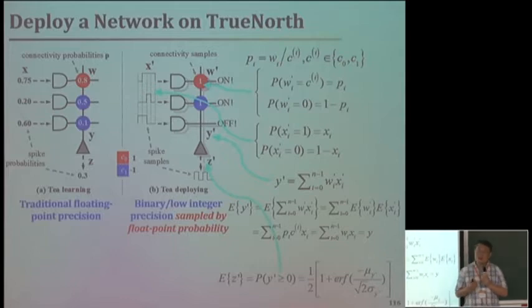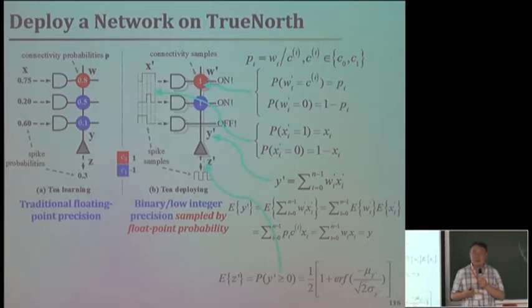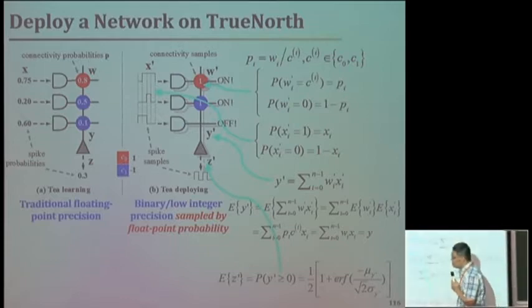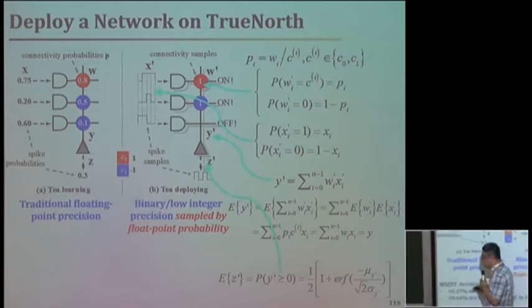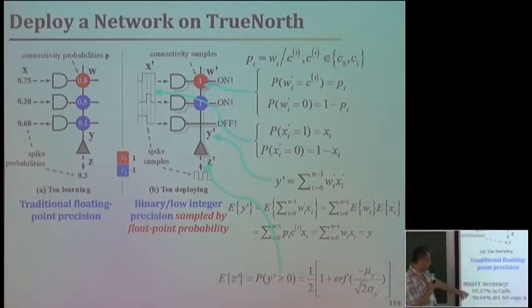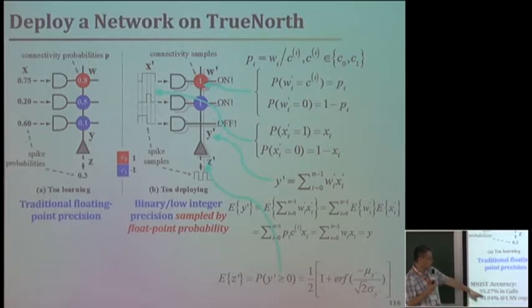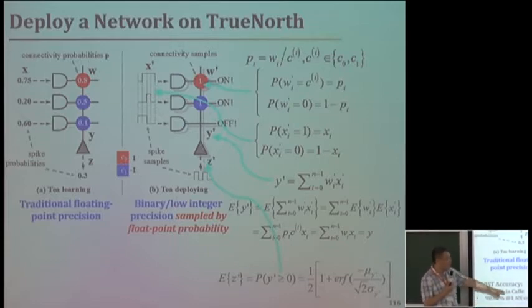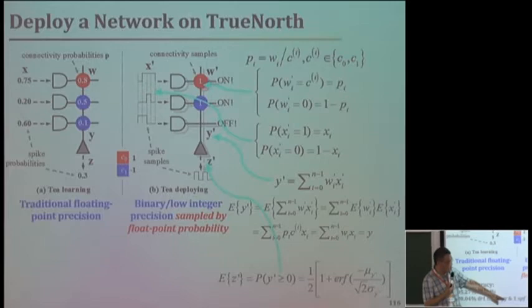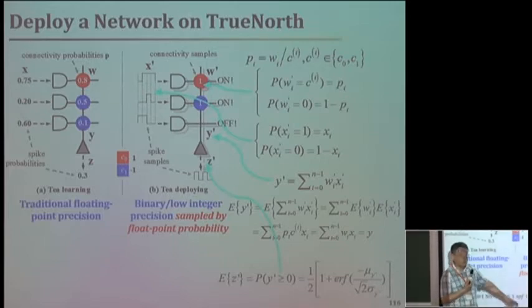So the issue is, what if we don't have a sufficiently large number of spikes or copies? Let's say the original accuracy in Caffe, where we trained, is about 95.27%. If we apply our training of the neural network down to the chip, we get 90% accuracy for one neural network copy and one spike per frame, which means you have 0 and 1. Okay, no others.